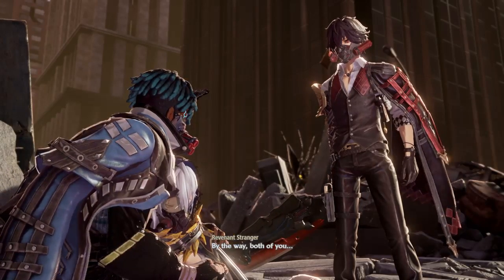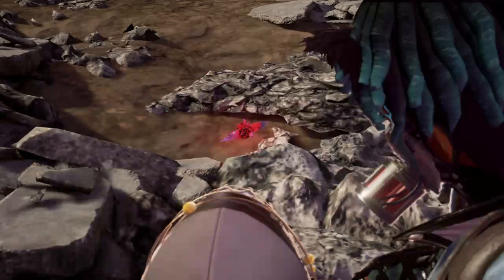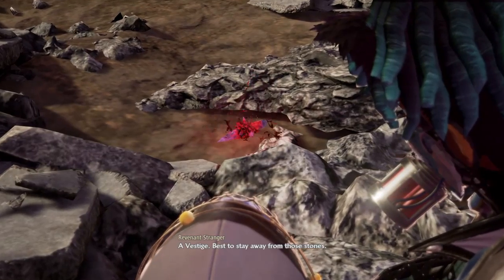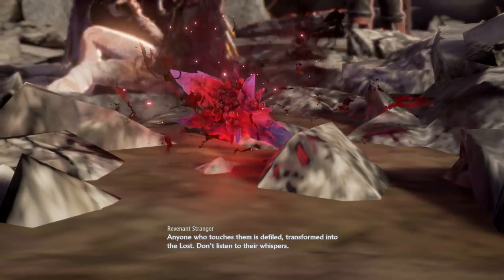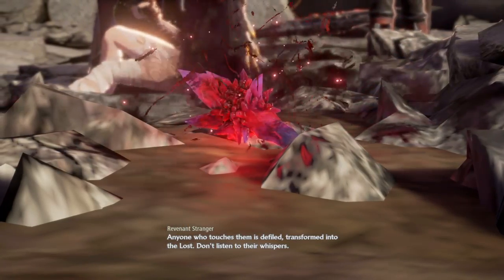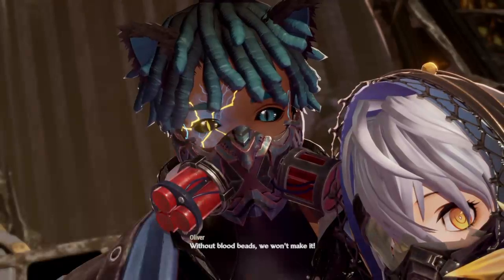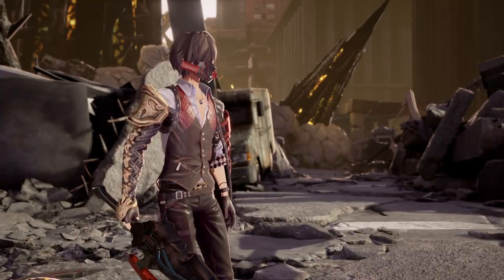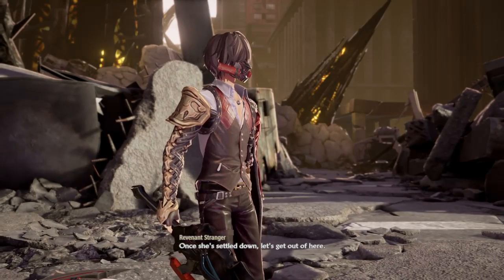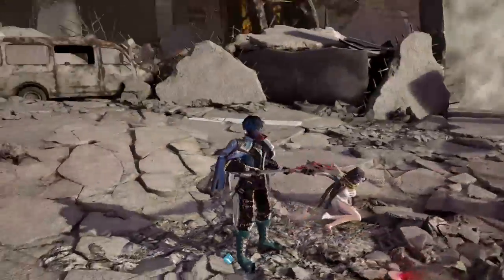By the way, both of you, all revenants must pay a levy. There are no exceptions. A vestige. Best to stay away from those stones. Anyone who touches them is defiled, transformed into the lost. Don't listen to their whispers. Someone has to be sacrificed. Without blood beads, we won't make it. Once she's settled down, let's get out of here. Someone has to be sacrificed.